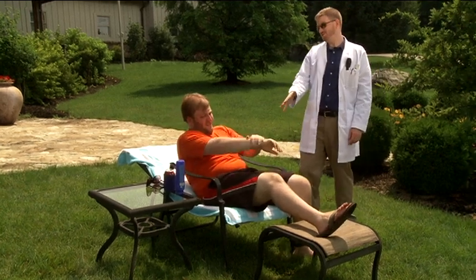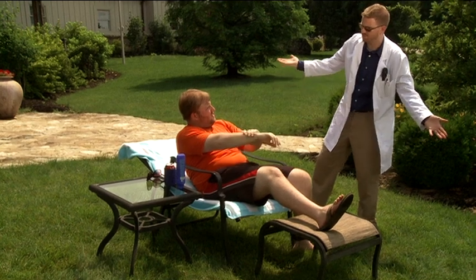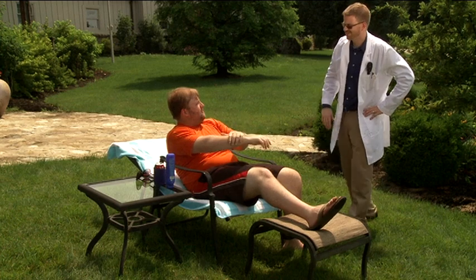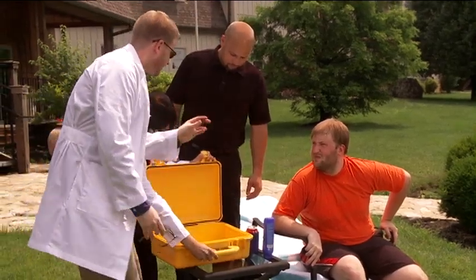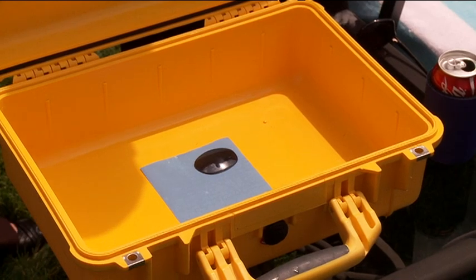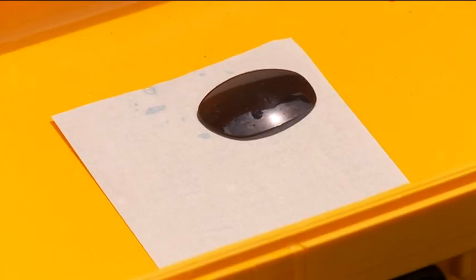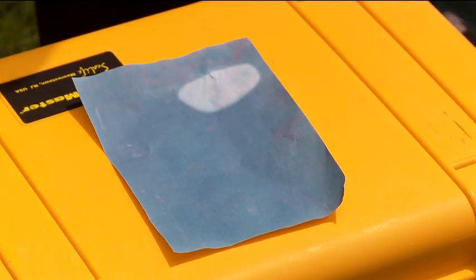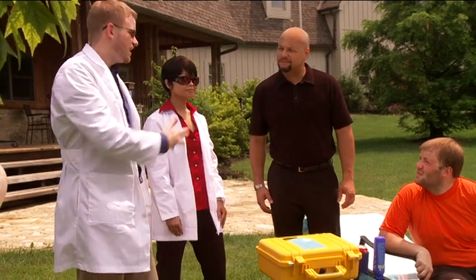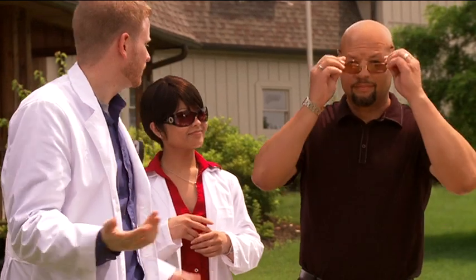Let's see if the darkness of the lens is the most important thing when shopping for sunglasses. Your eyes can get sunburned. I've got UV sensitive paper that's going to show the actual damage the sun can do to your skin and eyes. The paper has all been damaged by the UV rays except where the UV protectant lens was. Even with UV protection sunglasses, you should never stare at the sun. When shopping for sunglasses, look for two things: UV protection, and that they look good.